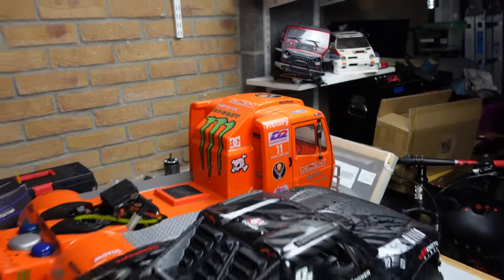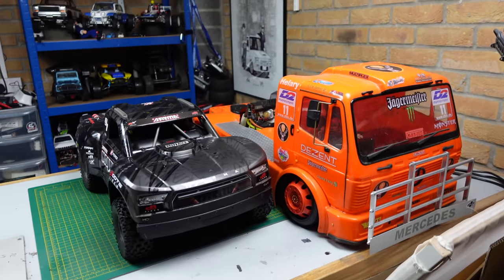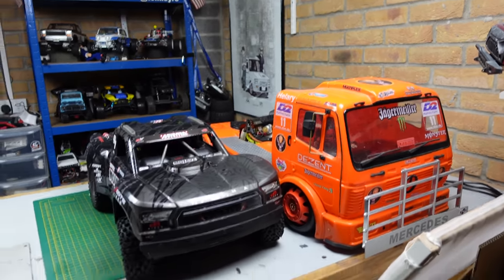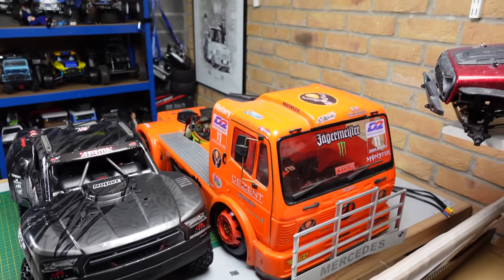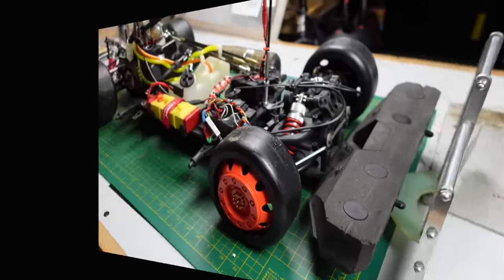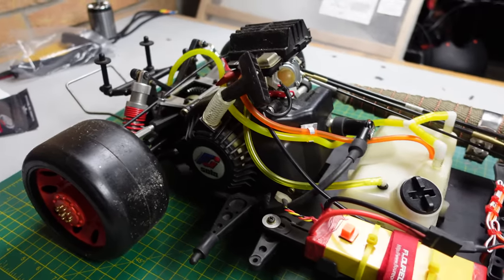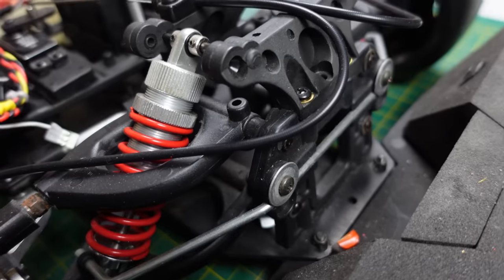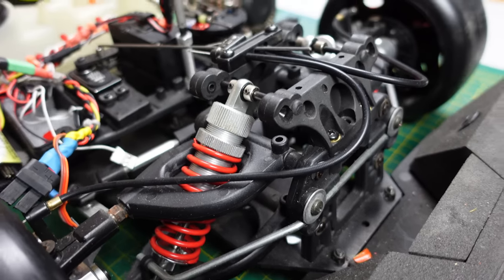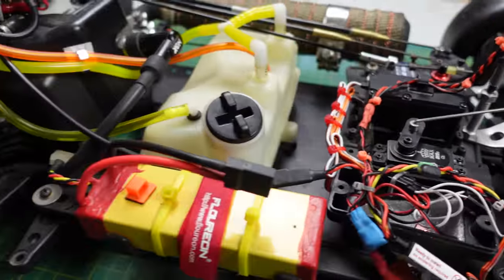I know you can't go on scale on two different types of vehicle, but looking at them two together, you could definitely imagine a trophy truck sat next to a racing lorry at that sort of size, maybe. I've been waiting so long to get this out to show you guys, because it's just crazy. I love it. Big, chunky, double wishbone suspension at the front there. Couple of big old servos.